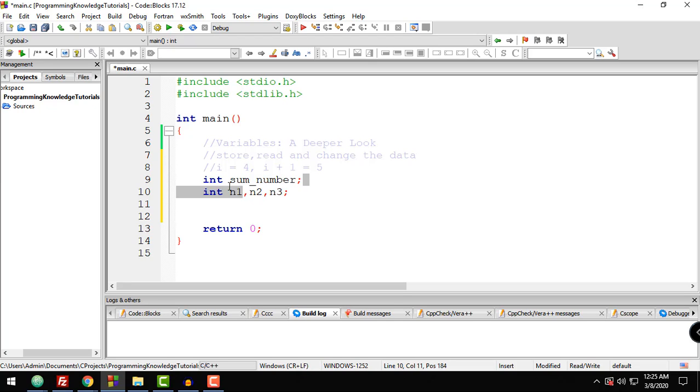If you have multiple variables to declare, you can just do it like this for as long as it is the same type. So int n1, n2 and n3. We're just telling the compiler to declare these variables, and all of them are of type int.